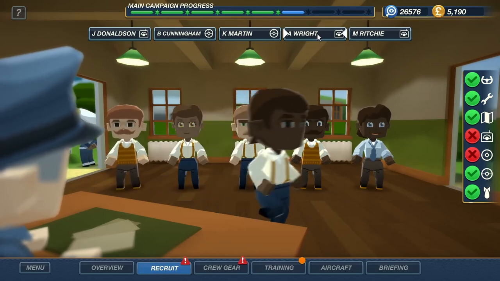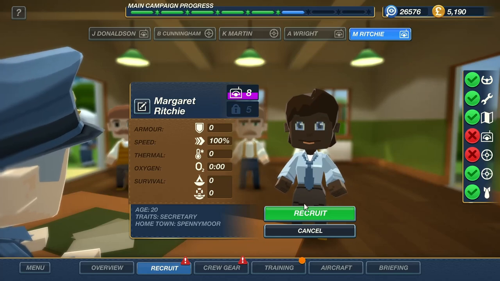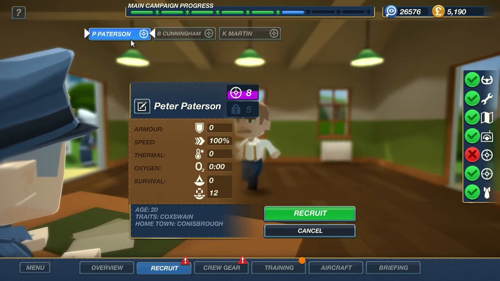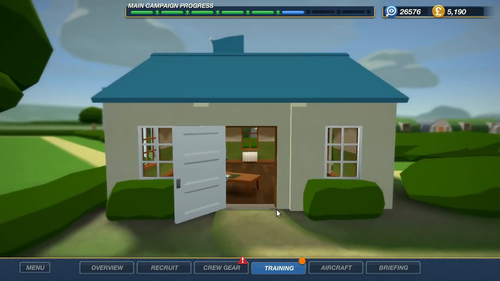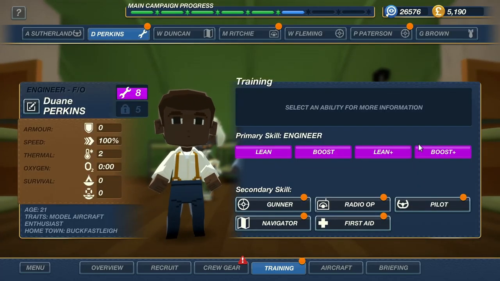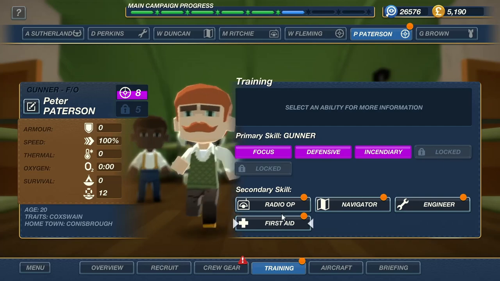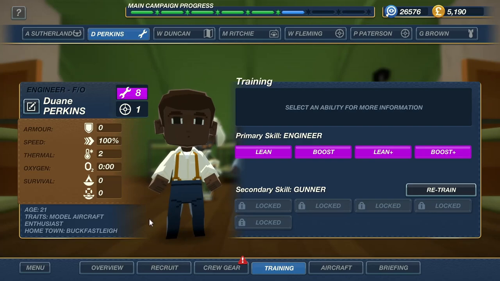All right. Now, radio operator. We are going to get Margaret Ritchie. All right, and then on guns. Look, it's going to have to be Peter Patterson. Welcome to the crew. Your sacrifice has been noted. So you are going to be gunner because that's first aid, and it doesn't really matter. Well, it does matter, but it doesn't.